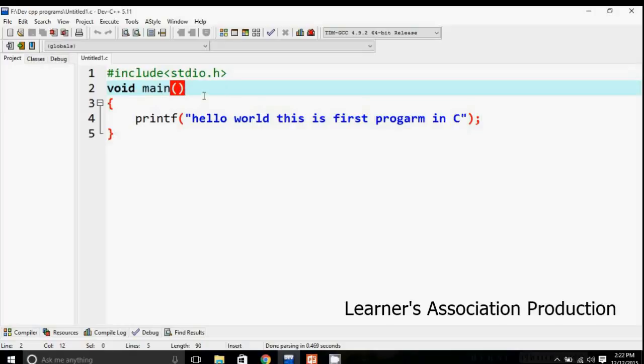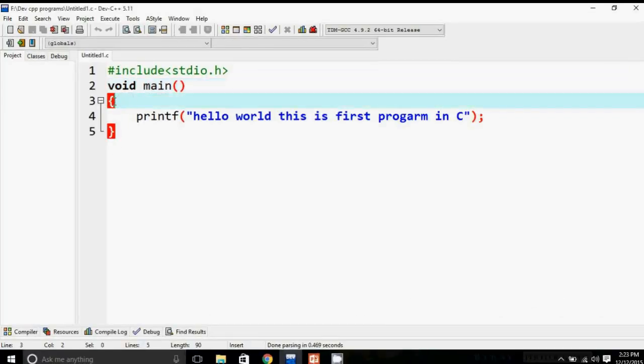Every program must have this main function, and this void is nothing but representing its return type. This main is not going to return any character, float or integer. It is just going to print this statement as per this printf function. This is also a function, I will come to it later. So void is nothing but the return type, as this main function is going to return nothing except it is going to print this. So void is the return type of this main function. Void implies that it is going to return nothing.